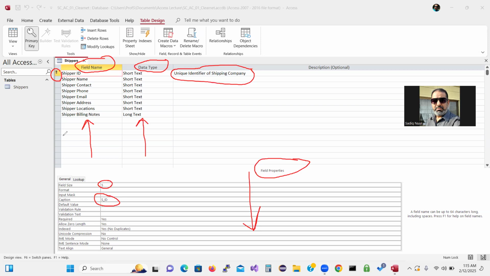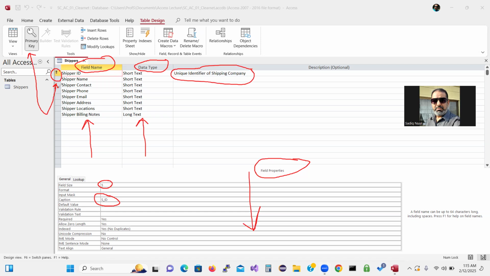It means that the shipper ID will be the primary key. So this is your primary key. You see here, right? This shipper ID will never allow you to duplicate any of the IDs. Every shipper will have its own shipper ID. So it's very easy. I just have to declare my fields, my columns here, and the data type.